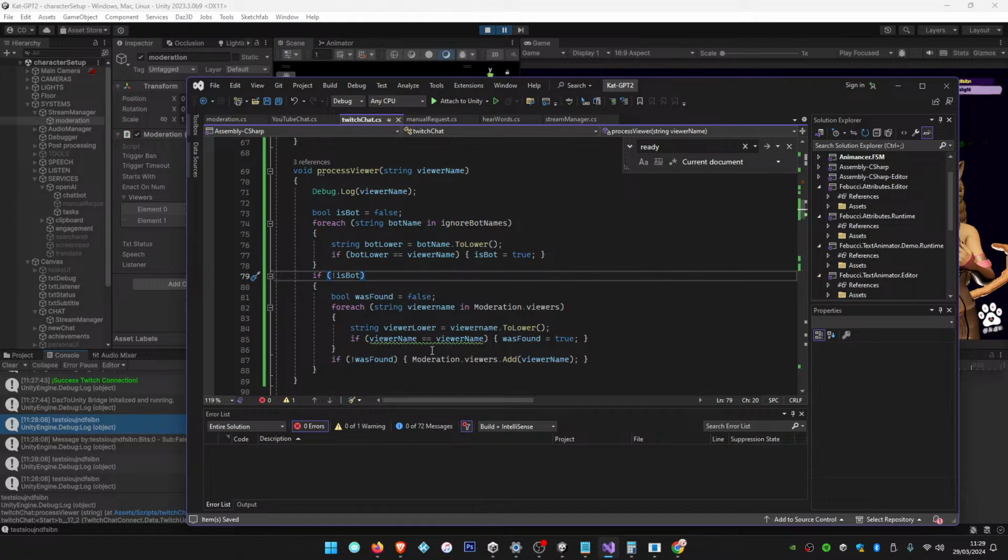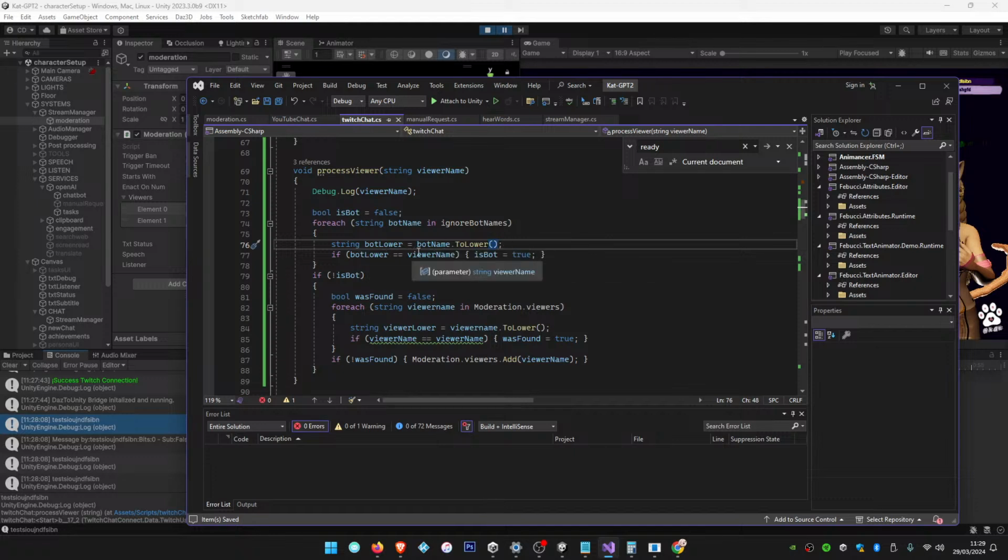Because we actually do check for duplicates anyway, and we only add it if it's not a duplicate, but it's not adding it at all now, which is very odd. So let's just go through and see why not. It should be looking at our name, Testy Suji Fuji Muji Muji Boo, and it is starting out with the assumption that it's not a bot. We go through our list of bot names and convert the bot names to lowercase.